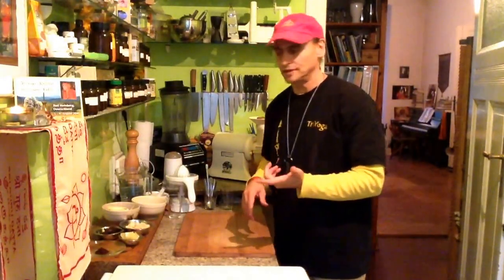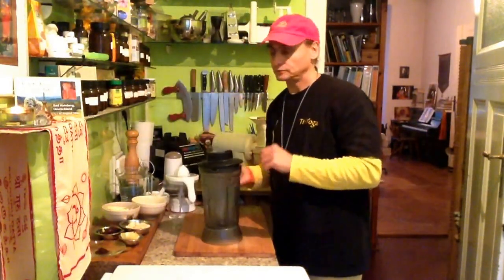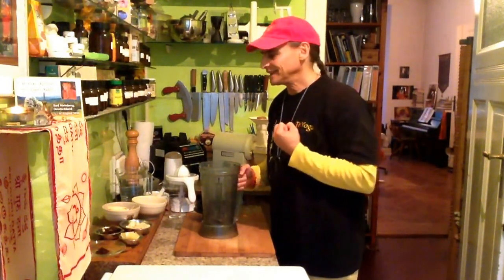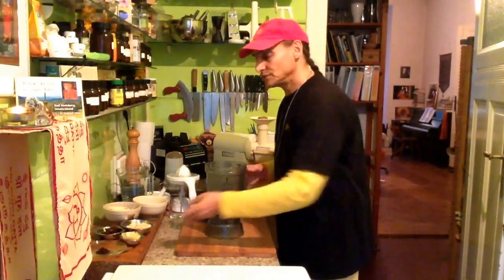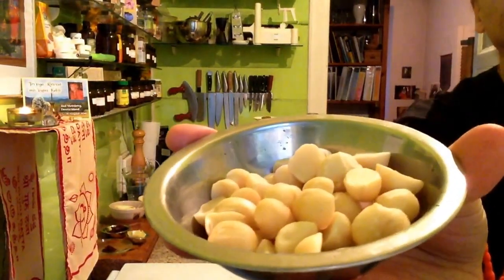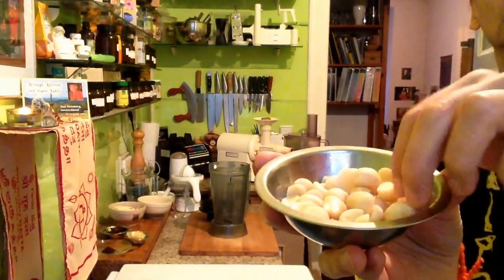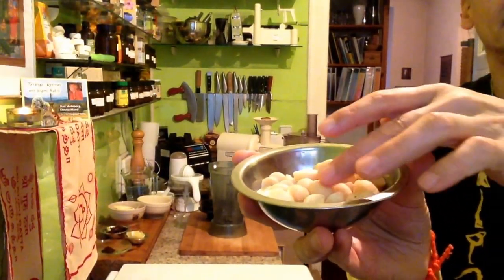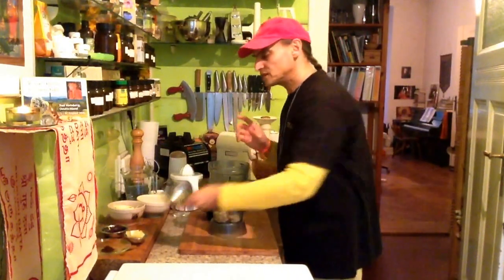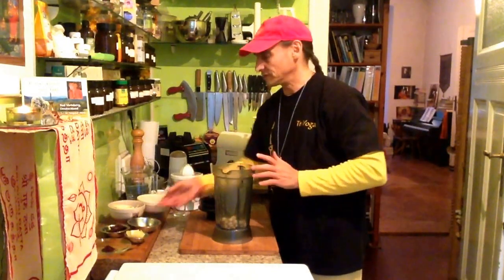I won't blend the pear today. I will blend a dressing for it — for the pear salad. The dressing came to me spontaneously. I've been wanting to make something with macadamia these days. Here I have maybe a third cup of macadamia nuts. I love these nuts. They are very fat, high protein too. They are the kings — or the queens — of nuts. Pretty expensive, but super delicious.